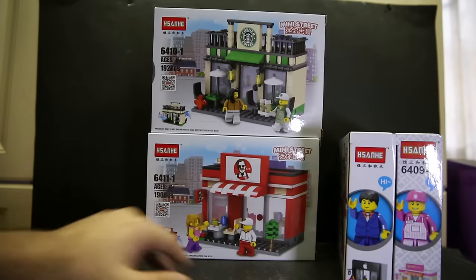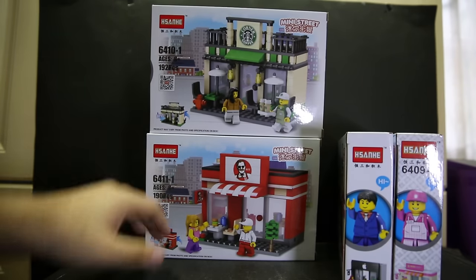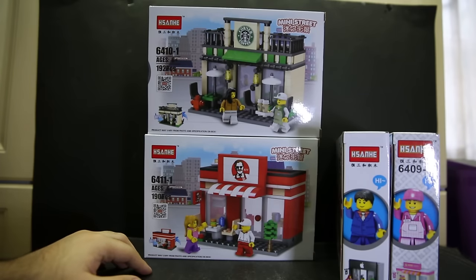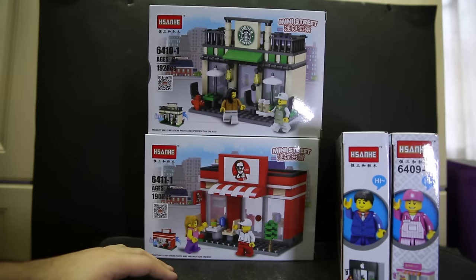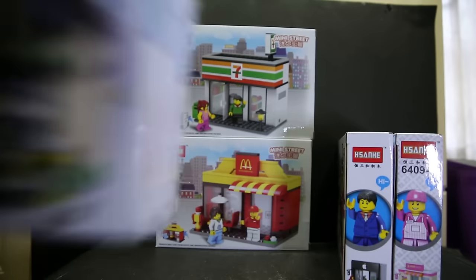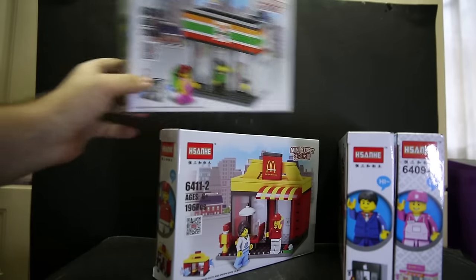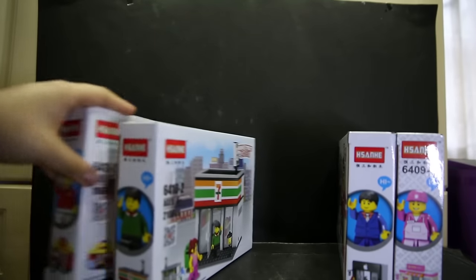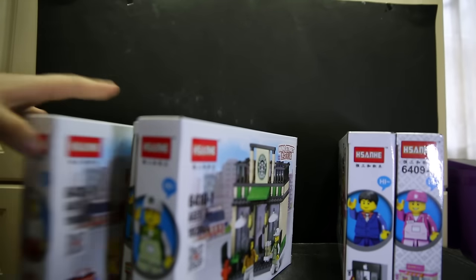On the side you have a picture of the minifigure that you get. 10-1 and 11-1 are Starbucks and KFC - they got KFE, Kentucky Fried what would E stand for? At the back we also have 7-Eleven and McDonald's. McDonald's is labeled as fast food restaurant, and Seven just says Seven with no name, even though the logo looks identical to the 7-Eleven logo. I'm not sure how they're gonna get away with copyright stuff - oh wait, it's China. There's no such thing as copyright in China.